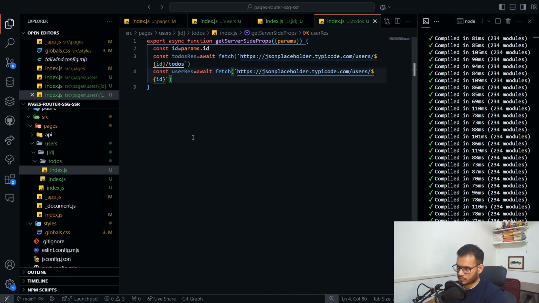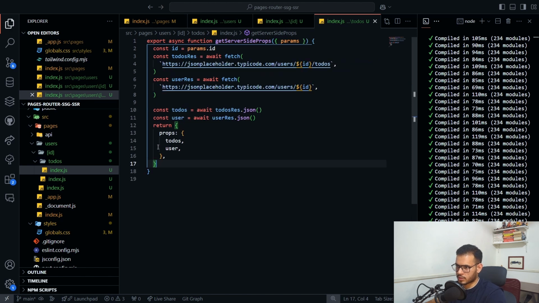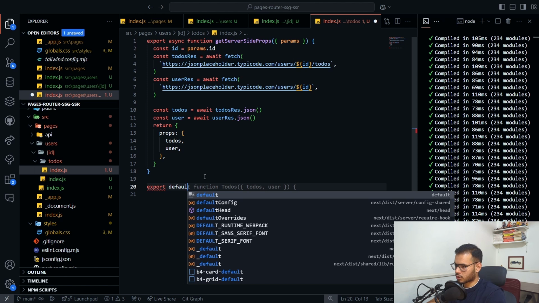Now let's return it. Return props, inside props you will return todos and user. In the main page export, this will be the main page where the content will be rendered.